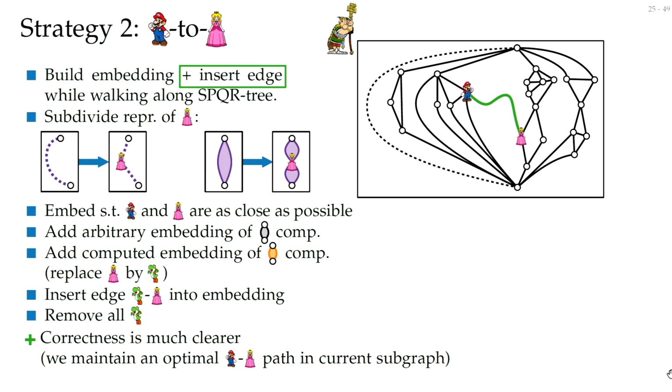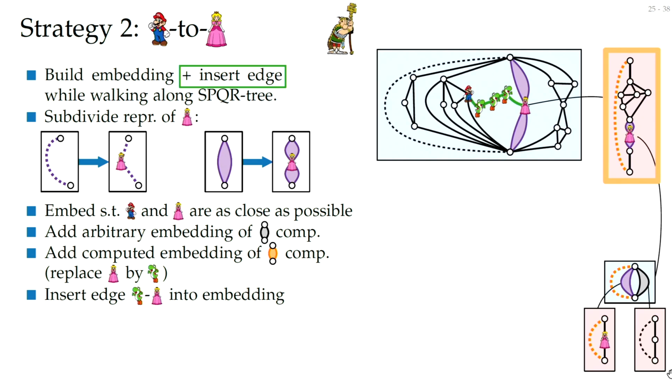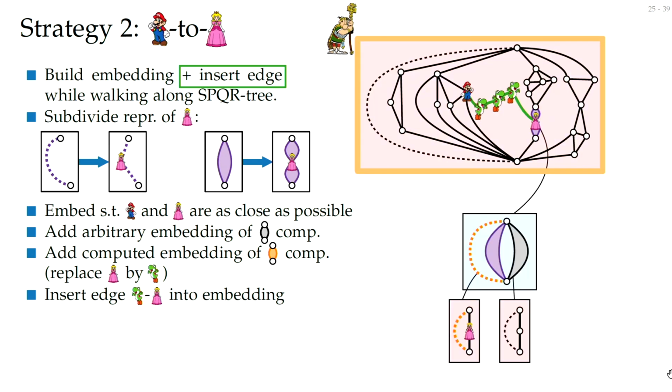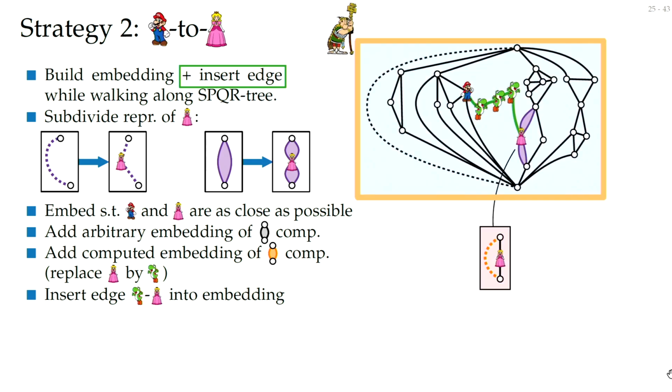But what's much tougher is if we, for example, look at this part here, now we somehow have to glue this here and create the embedding, so it's much more technical. And the description, how do we do all this stuff on the way, you need a lot of notation, you need a lot of indices, so it's much harder to write down. So again, from an implementation standpoint, I would probably use the first strategy, go bottom up to the embedding, then at the edge. But if you do the proof, then probably the second one is better. That's also the one that they used in the original paper.